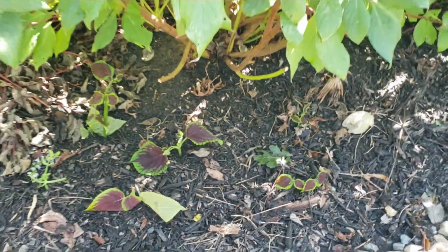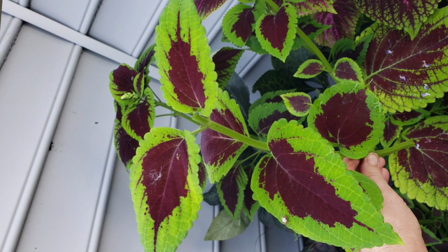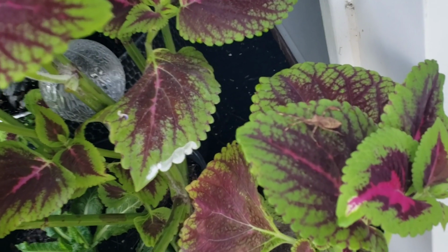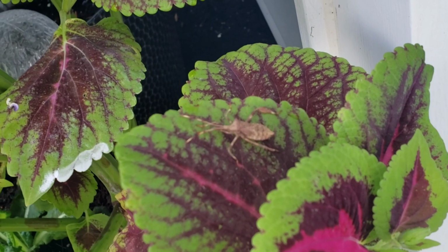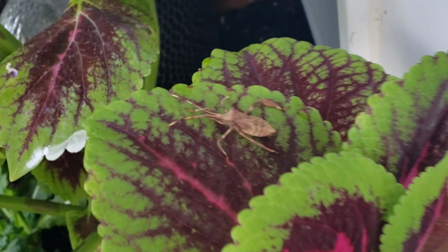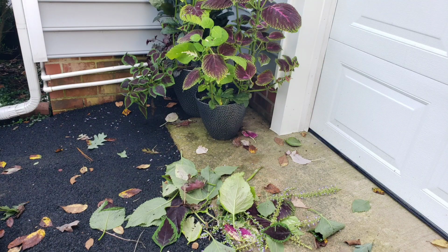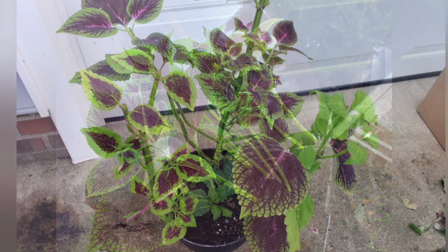Now we're going to go back up by the side of the house in the shade where I keep the coleus in these planters. We're going to start cutting. And it was good that I decided to do this because I think I had some squash bugs hiding in all of this extra foliage. So it was a good thing that I decided to do the cuttings and clean up these planters. You can see I kind of just went wild, but I got tons of cuttings.